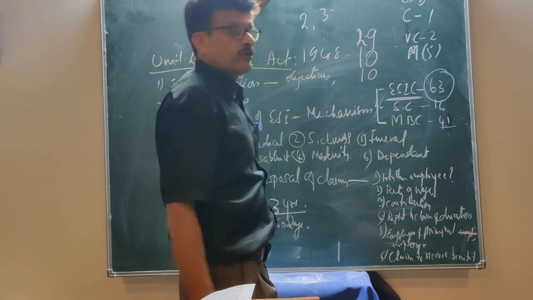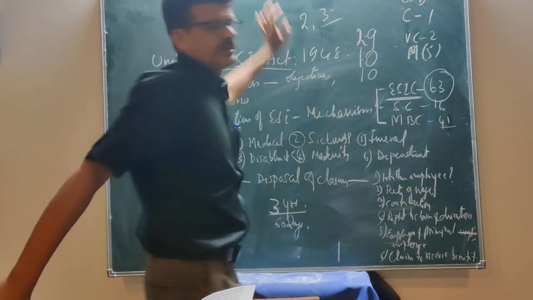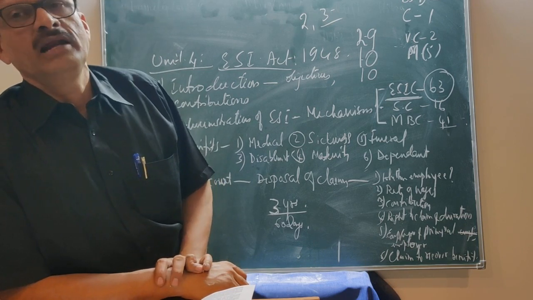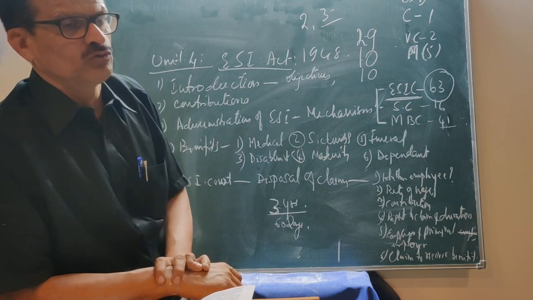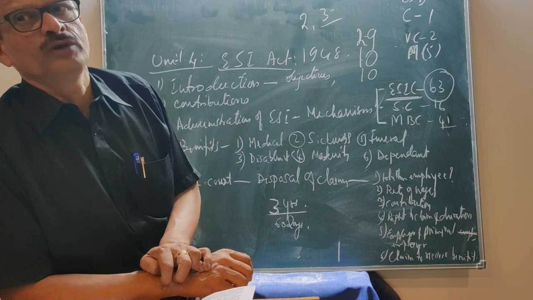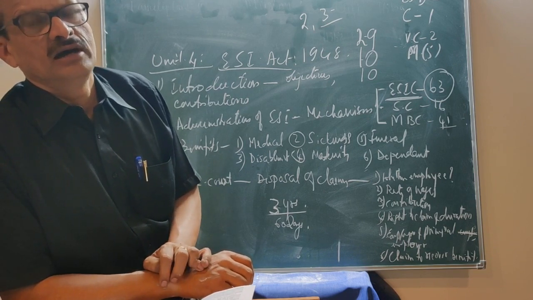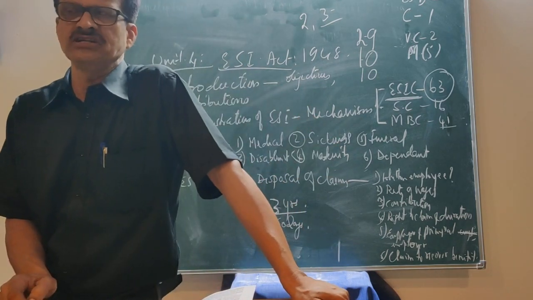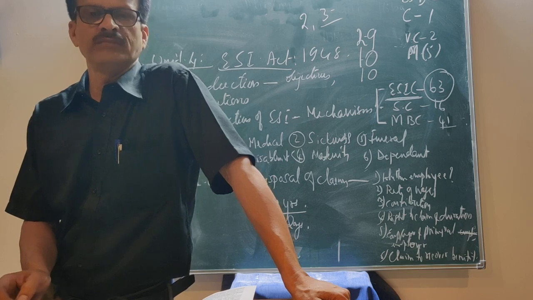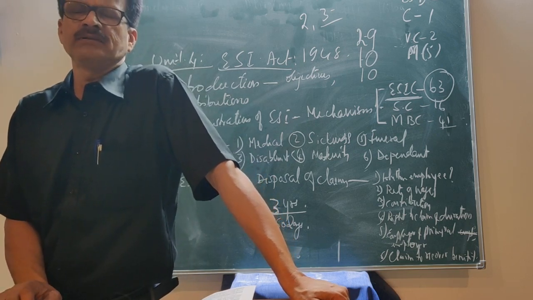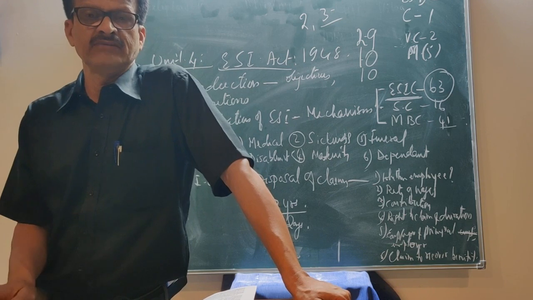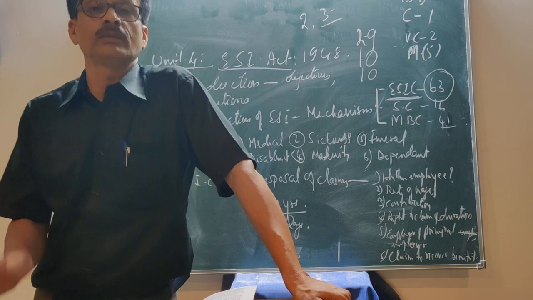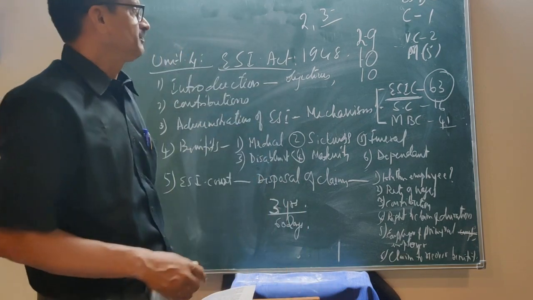Then 3 members to be representatives to this ESI Corporation representing the parliament. When we say parliament, there are 2 houses. Not more than 2 from the upper house, that's a limitation. Therefore, there is a representation to Rajya Sabha. So 3 members: 2 to represent the Lok Sabha and 1 to represent the Rajya Sabha, the upper house.